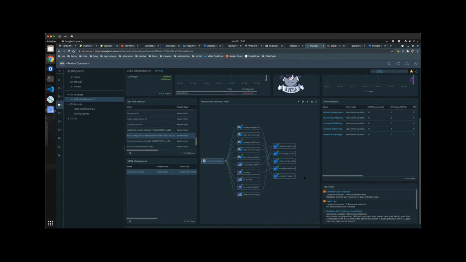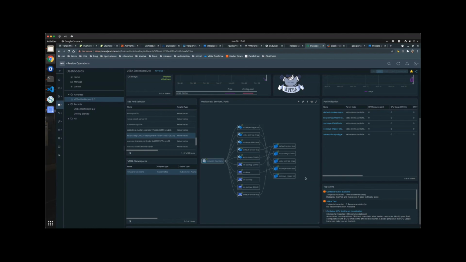One is from Knative, the queue proxy container, and the other is the user container, which gives you, for example, as a log output, the PowerCLI output. And you can see the health status of it.